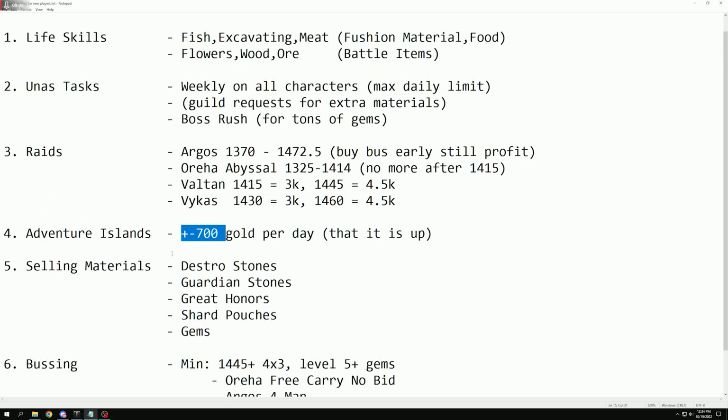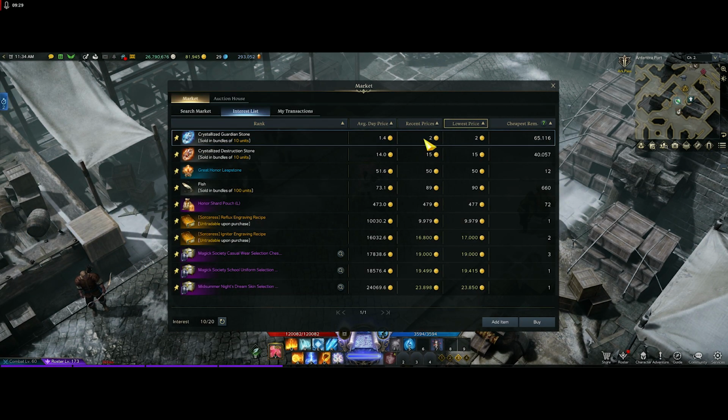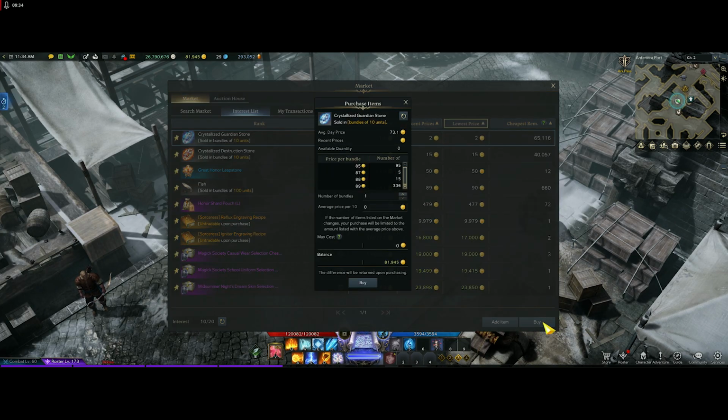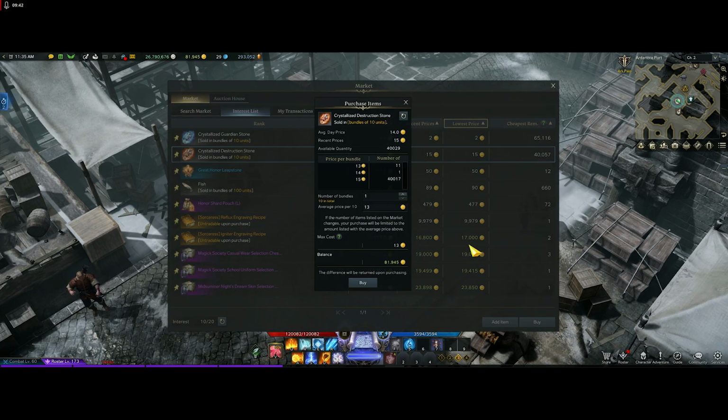And then moving on, we have selling materials: destruction stones, guidance stones, honor leap stones, shard pouches, and gems. I'll open up my inventory over here for you guys. You can see the price over there. These are roughly always 2 gold. If they're ever 1 gold, I usually just buy them out straight away, because that is a steal. And then these are usually around 13 to 15 gold as well. Obviously, this will change depending on your region and your server, but you could start selling these if you need gold.